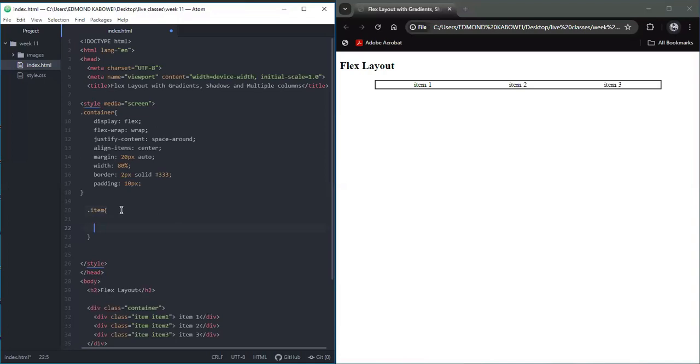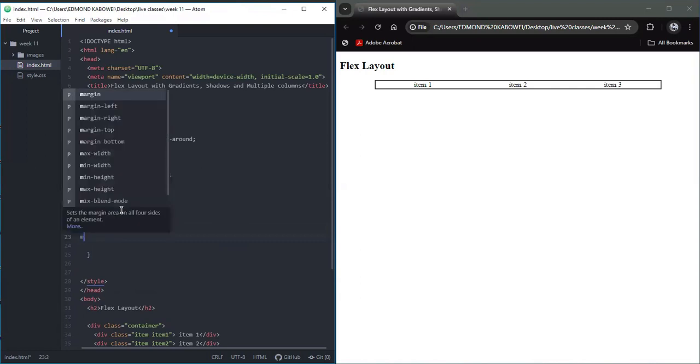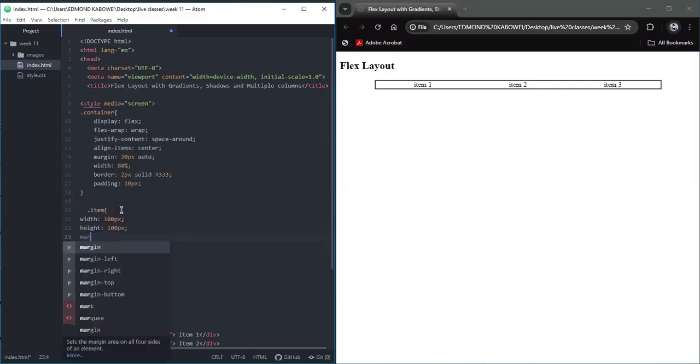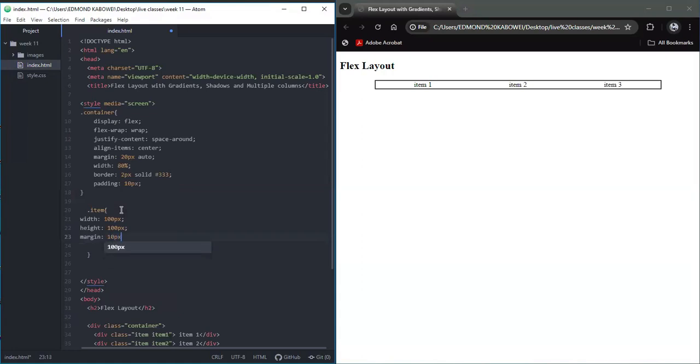Now for all the items, I want them to have an equal width of 100px. And the height of 100px as well. And I want them to have a margin of 10px.